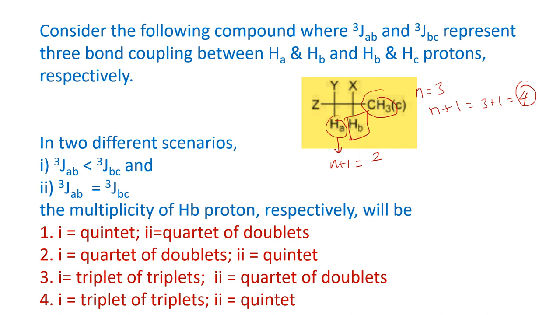The HB signal will not be a single signal, rather because it is surrounded by two different sets of protons. First, you will have a quartet due to the methyl protons, and this quartet will be split into a doublet. So that is what we see, the quartet of doublets. In the sense, we will get doublets and then doublets will become quartet. This is how this particular signal will branch out.